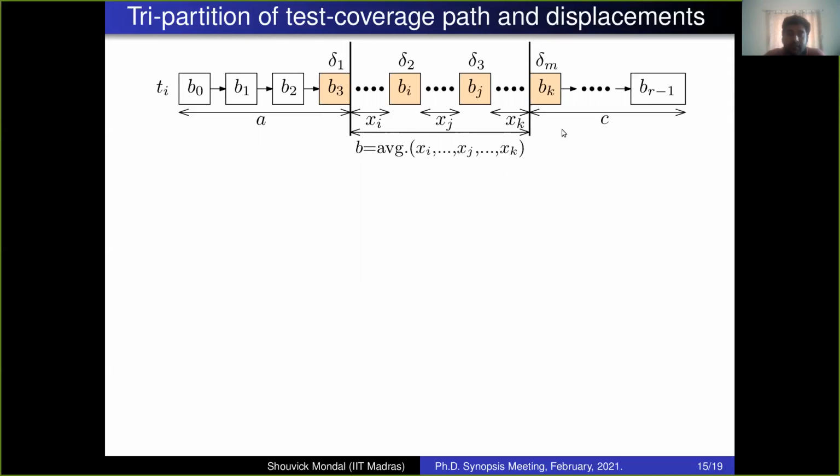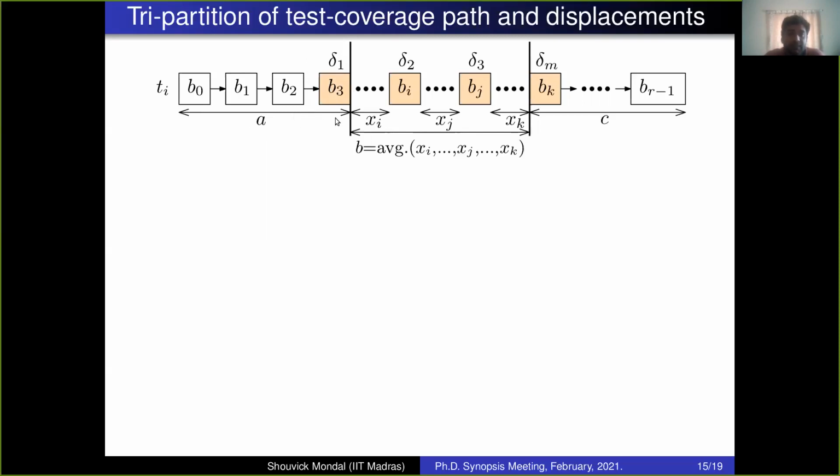So the output here is associated with the terminating basic block. B0 is the initiating basic block and BR minus 1 is the terminating basic block, and all internal blocks are intermediate basic blocks. The deltas, the shaded basic blocks here, are the blocks that got affected. What we want is to go to the first affected block from the start. This is the change, that is, the fault activation site. We need to reach the fault activation site as quickly as possible.